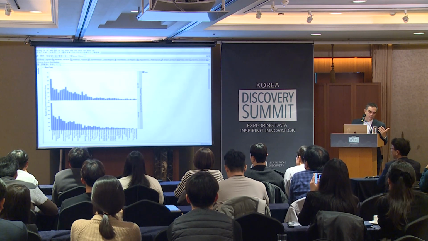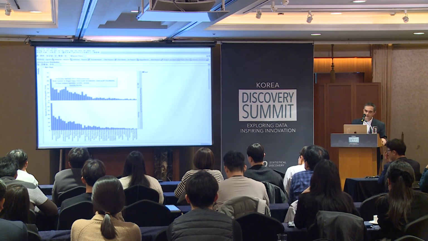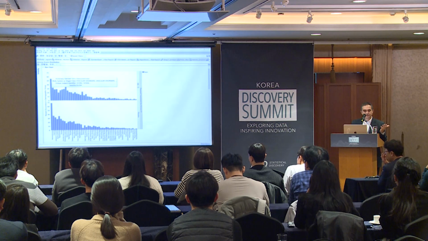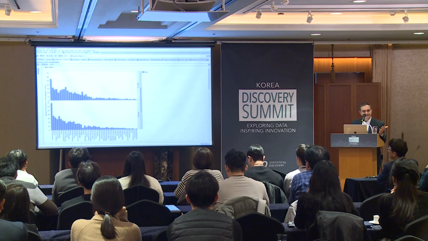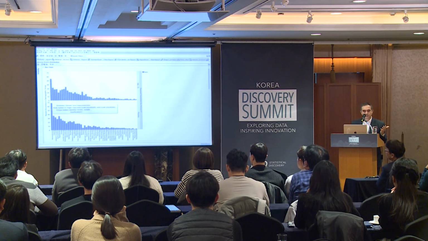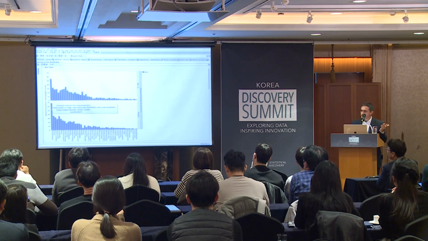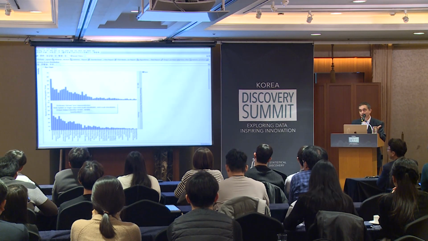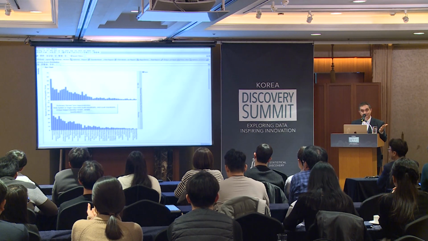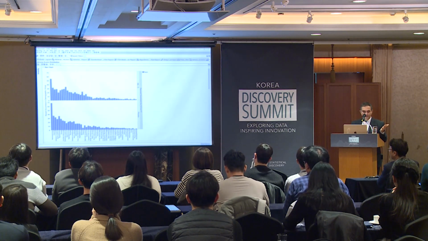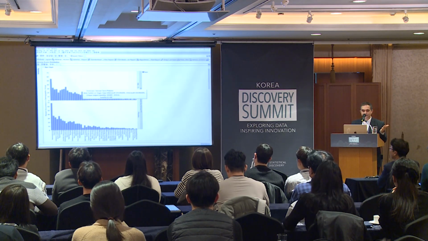So vasoconstriction in the treatment group happened 55% of the time, while in the placebo group, it happened 69% of the time. So that's interesting. You had more vasoconstriction in the placebo group. That might be indicative that this drug improves blood pressure, right? Vasoconstriction. But if you look at another one, there's vascular disorders.